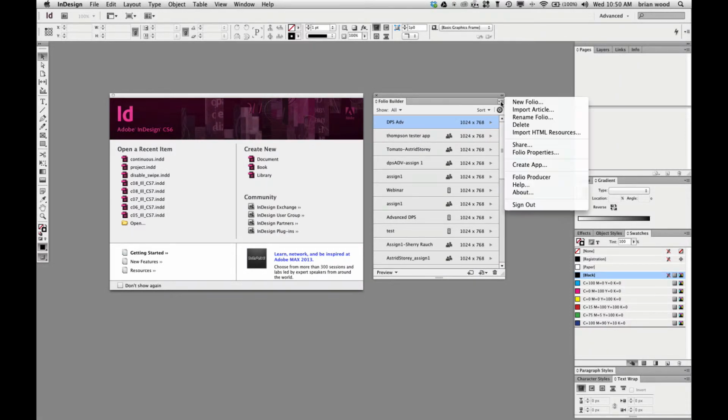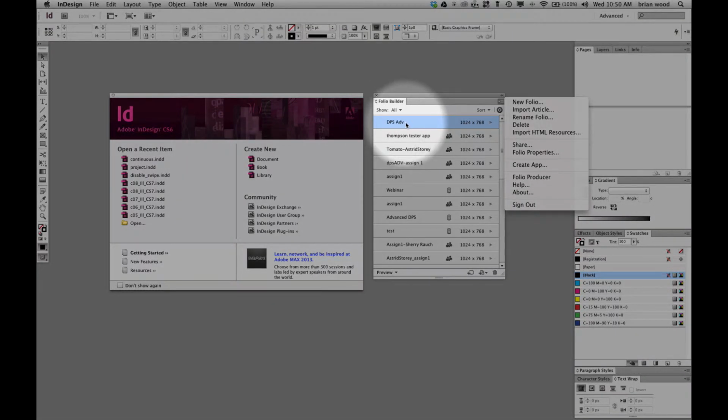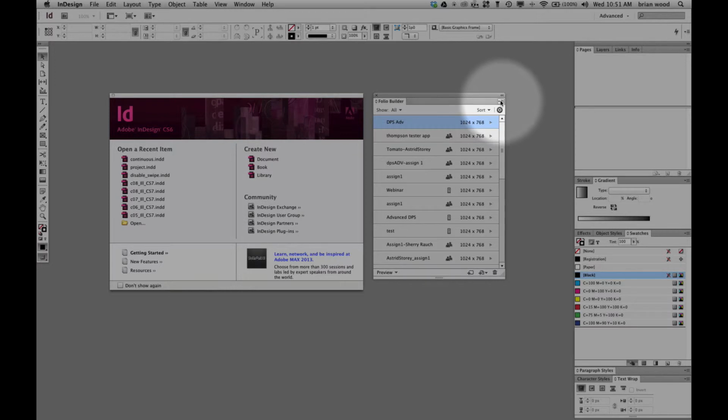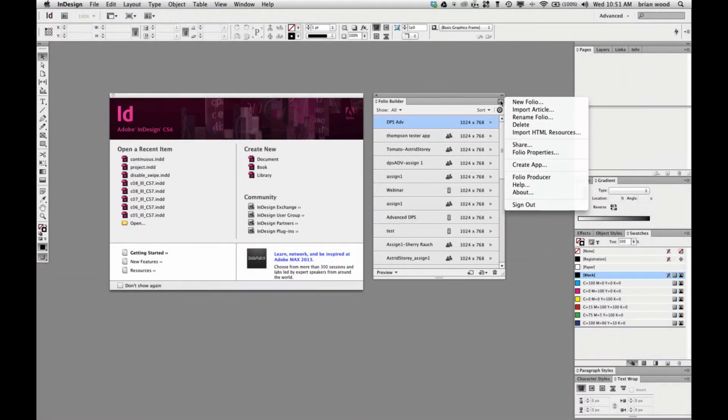Now, if I were to go out and say sign out, you can see right here, sign out, I wouldn't be able to work on this anymore. Because once again, it's in the cloud. Now your InDesign files are still there, it's all still linked and everything still works. So if you do make a change, you can still update it. But okay, once you upload, I'll stop beating that point up. We come out to the menu out here and you can finally start to see share.